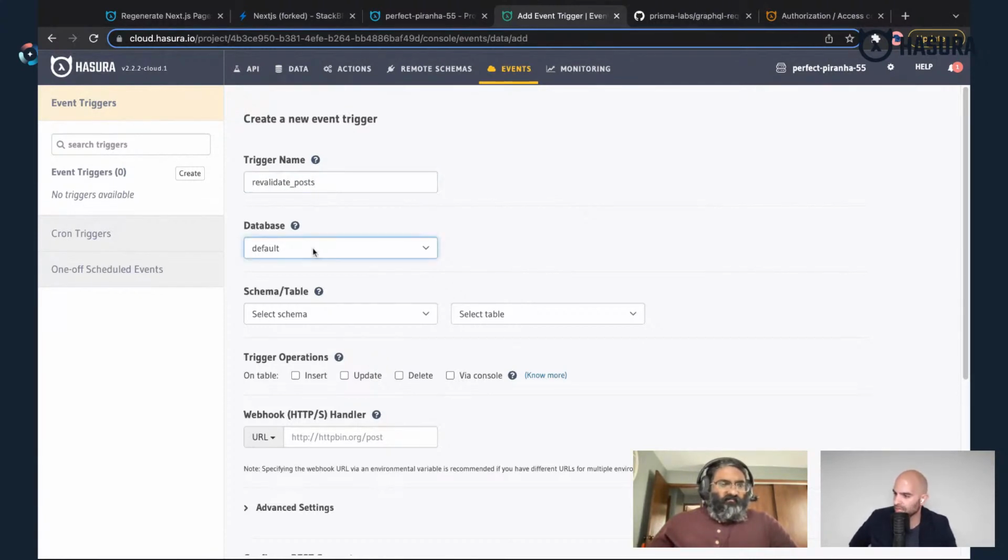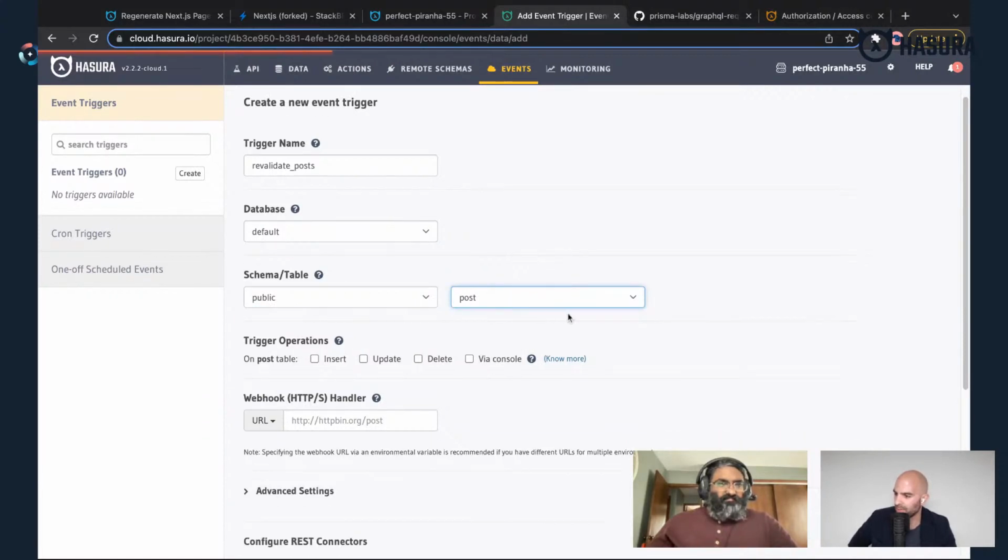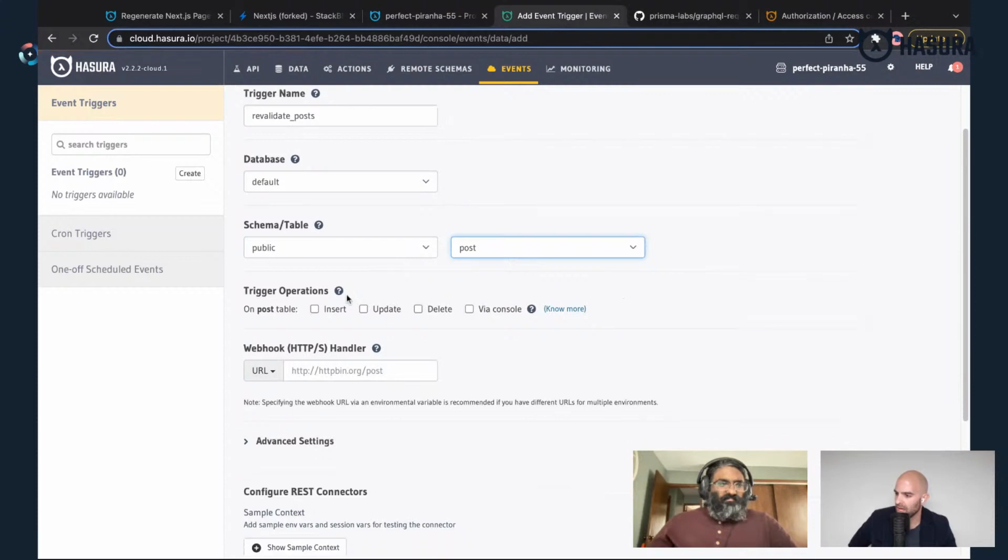The database we're watching is our default. We're going to watch the public schema, and specifically the post table. We want to watch insert and update, and probably delete too, right? Yeah, and I always enable via console, so you can test it. The via console option means you can trigger it from the console itself to be able to test it.